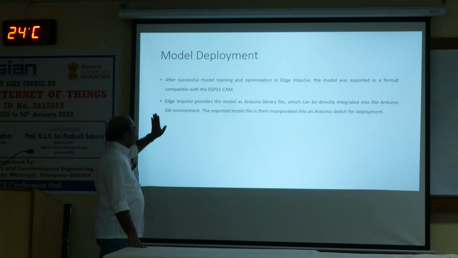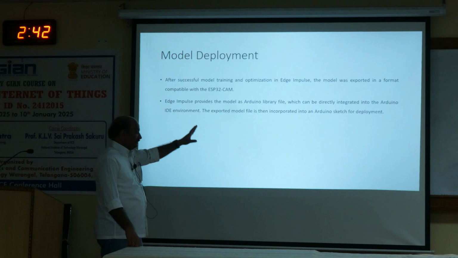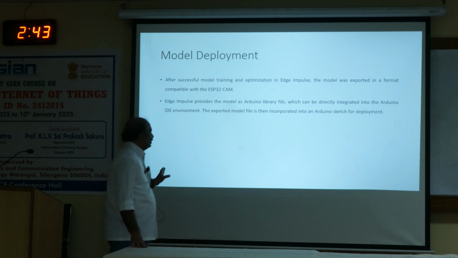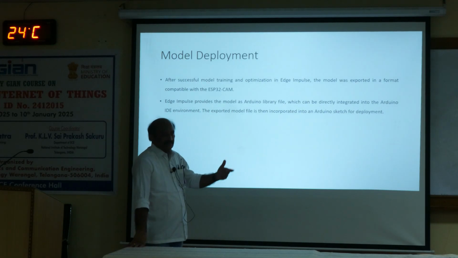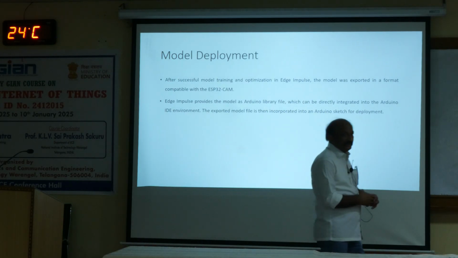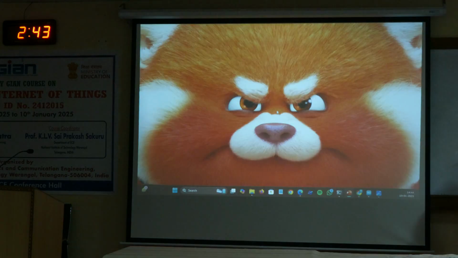So now we have successfully trained and optimized in Edge Impulse, and we have a format compatible with the ESP32 CAM also. We are directly integrating with the Arduino IDE environment, and in the Arduino sketch only we are trying to deploy it. We are not trying to use a high-end processor or high-end software over here, only the simple routines we have used. Next. Yeah, now we will have a look at what we have done up till now.